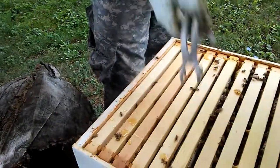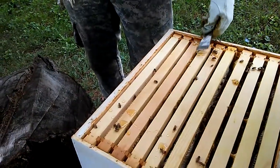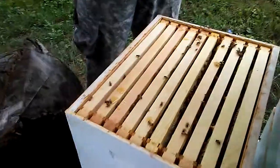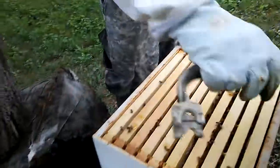The numbers are growing. I spilled some honey here too. Save some of that for me and Thomas for later for a little taste. So I'm just gonna put them back in. I've got honey all over the place. Yeah. So stick with me. We're gonna look at this hive next.